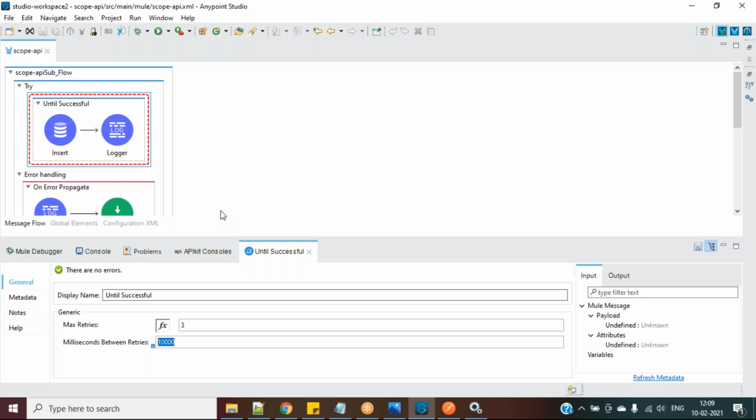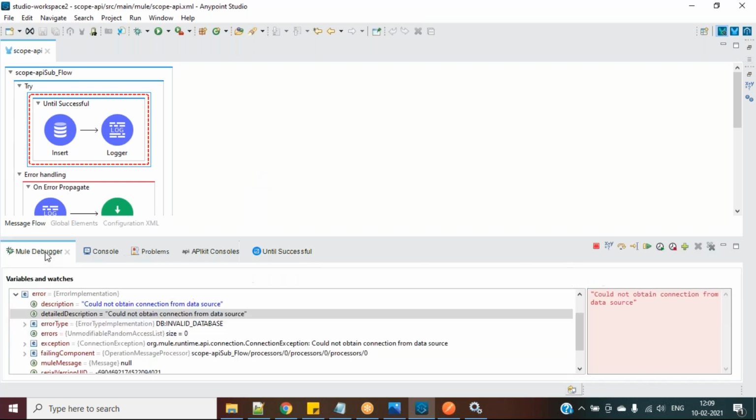Because whenever we are exposing a REST API, right? Let's say our REST API is used by any web application or any other client application, it will not wait until that time. If at all its execution is taking more than 30 seconds or something, they will get a timeout exception. So that is a real good practice.